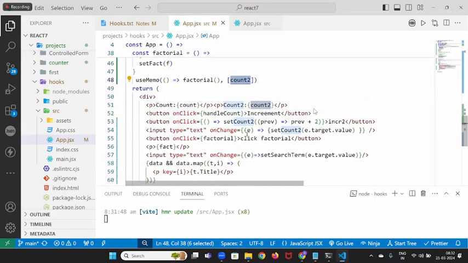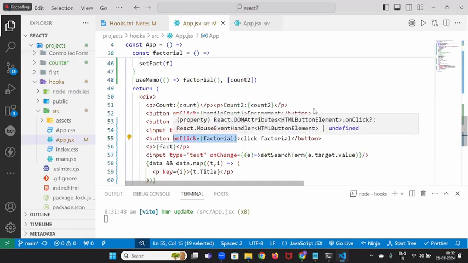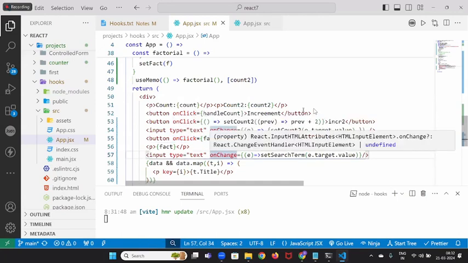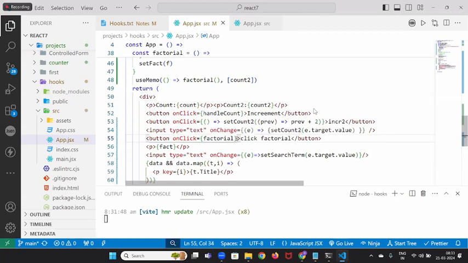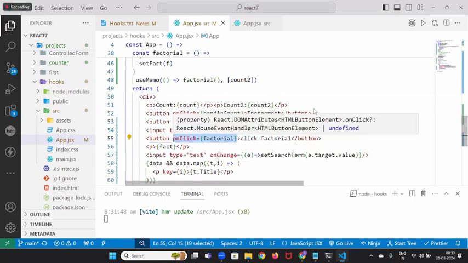Now go here. Set count will change it with the input. And if I click on the button, how can I do it?